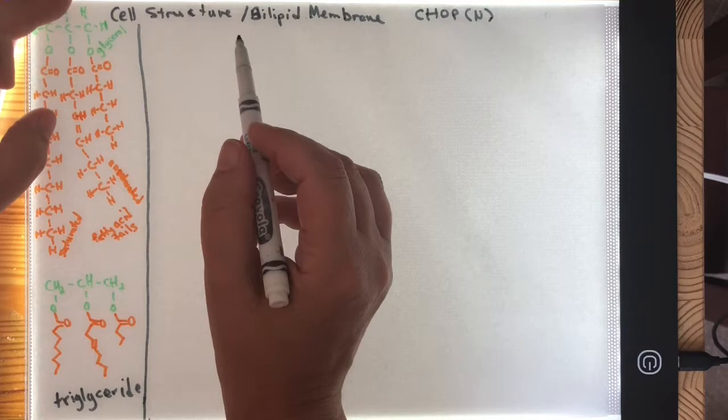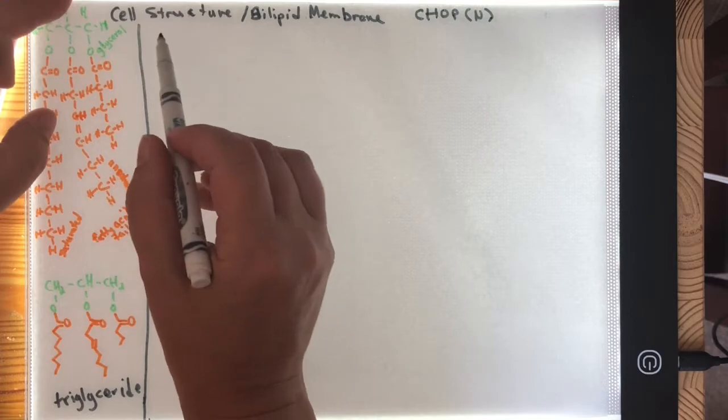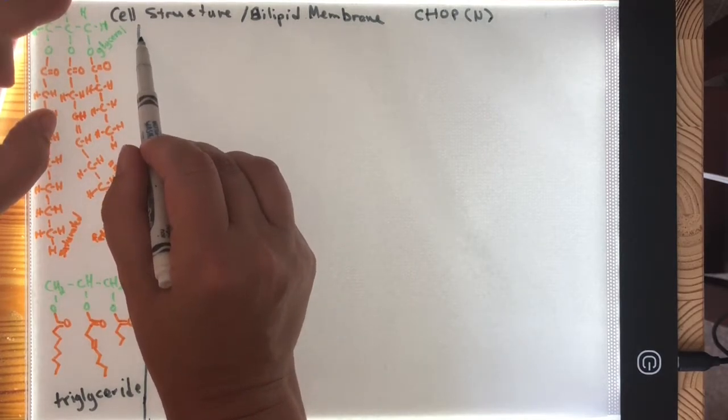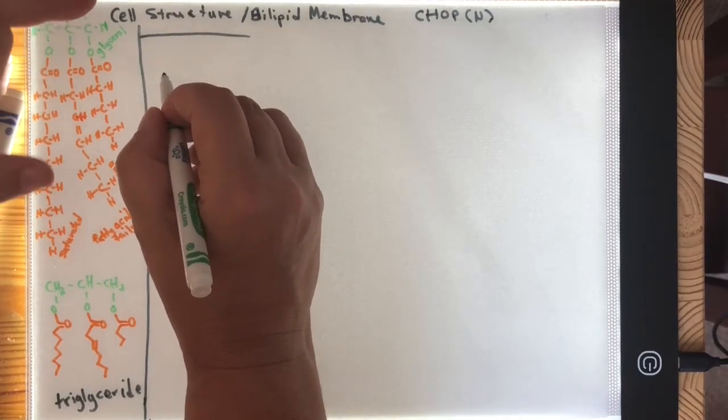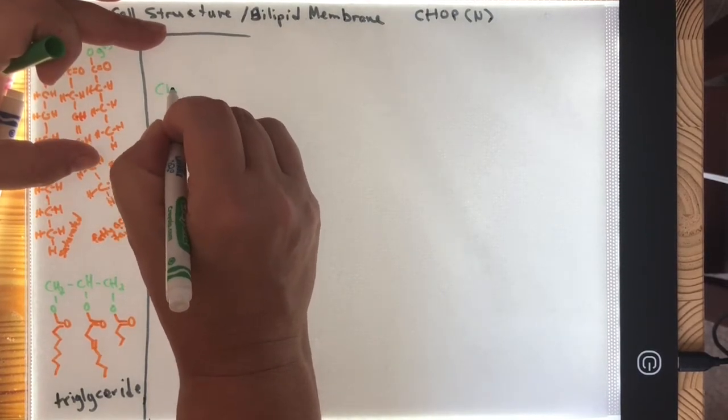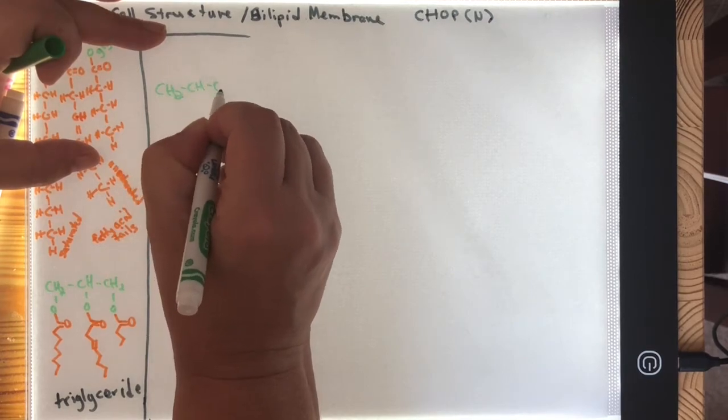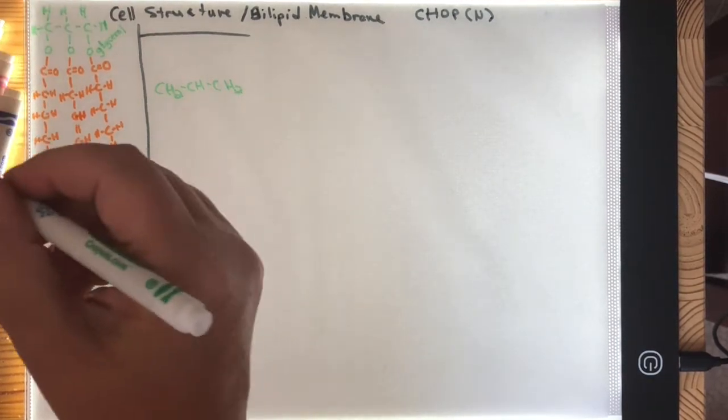So triglycerides are a good number. The triglyceride number in your blood is a good way to indicate whether you have too many fats circulating through your body, basically. And then triglycerides are also the primary form in which we take food in, the way that we take fats into our body. Now the next structure is going to be drawn in somewhat of a comparison with triglycerides. We're going to be actually drawing a phospholipid which has a very similar makeup to a triglyceride.